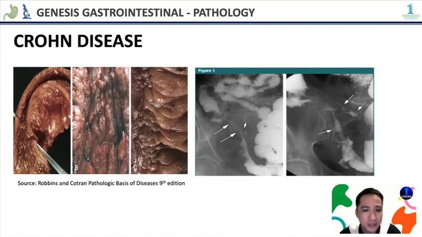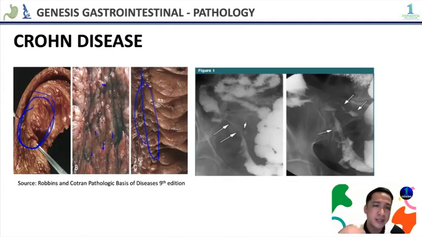And in this figure, in the left figure, you see small intestinal strictures. You will see here your cobblestone appearance. Yung cobblestone appearance na yan, the depressed areas, usually these are the areas that are abnormal. So nagkakaroon ng cobblestone appearance in Crohn's disease. This is the creeping fat necrosis, secondary to transmural edema, inflammation, fibrosis, and hypertrophy of the muscularis mucosa.